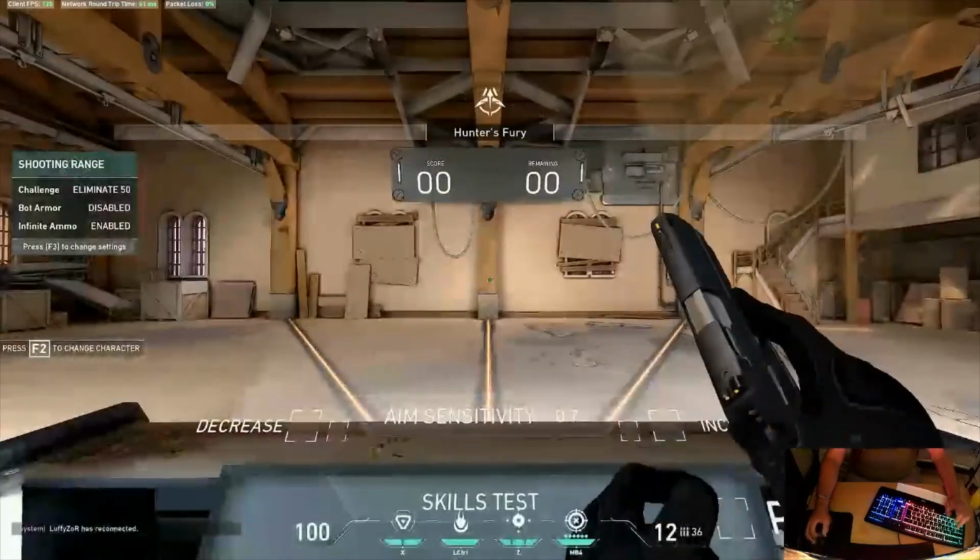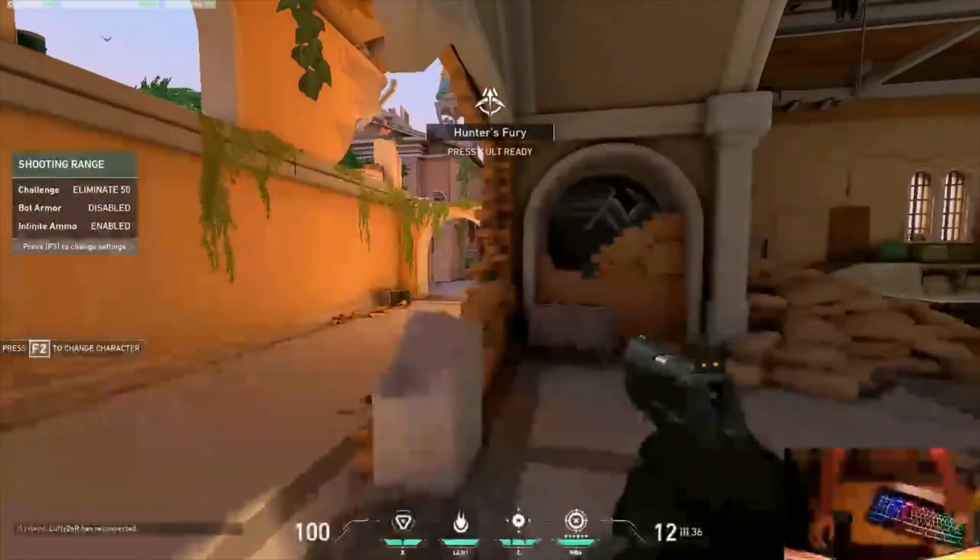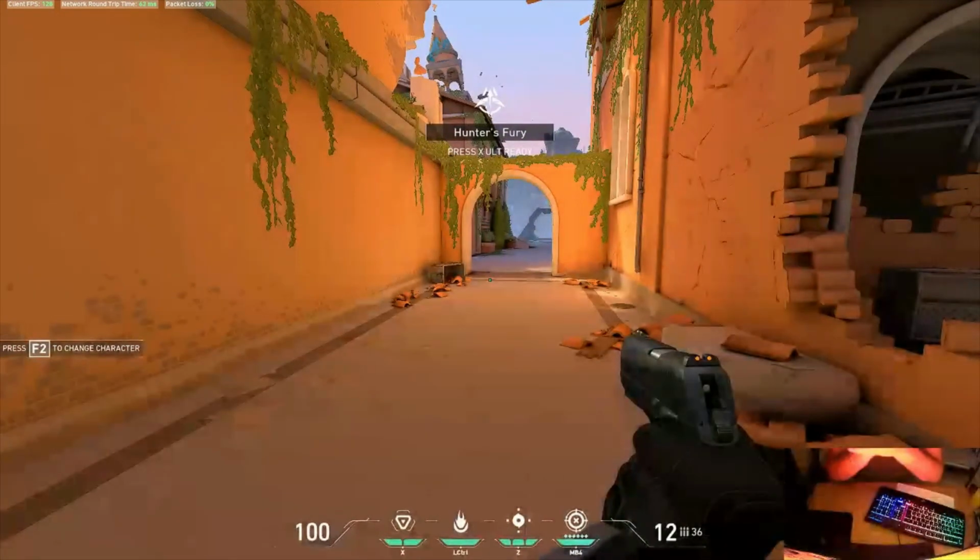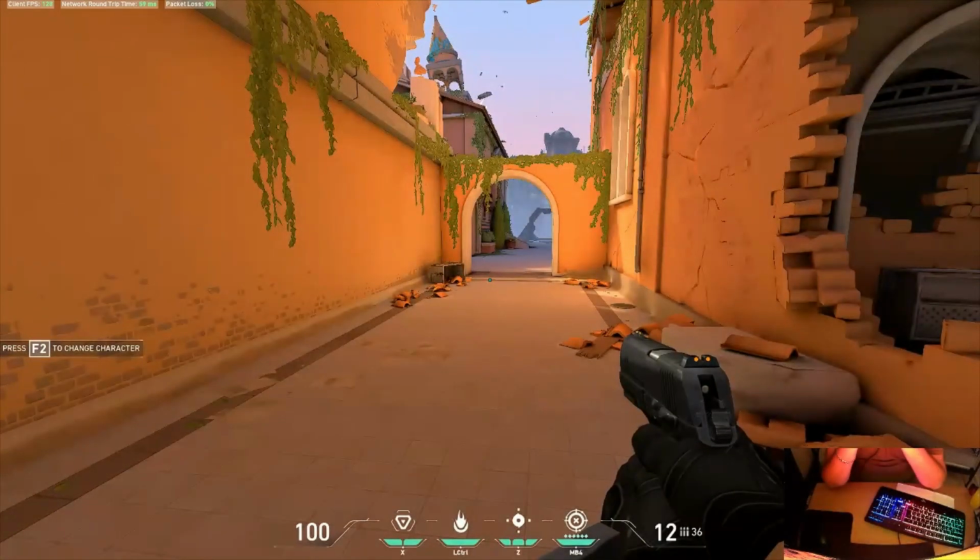Called Brimstone. So you can see at the top left hand corner your client FPS is set to, for myself, 128. I seem to be very stable with it. It doesn't jump around too much unless I use, for example, the recording software I'm using at the moment, which does cause a bit of an FPS spike, so that doesn't help a lot in game.